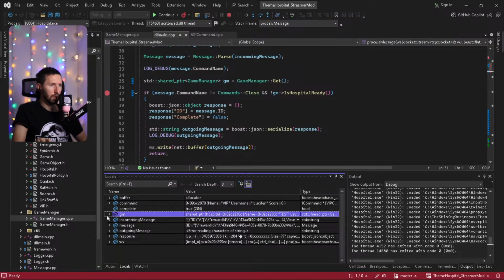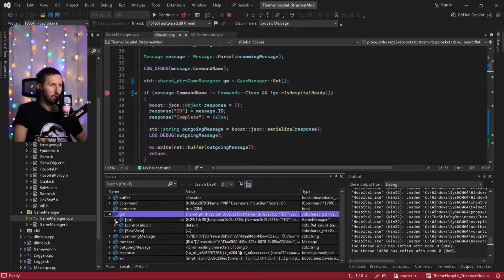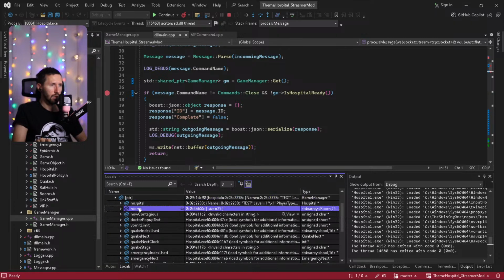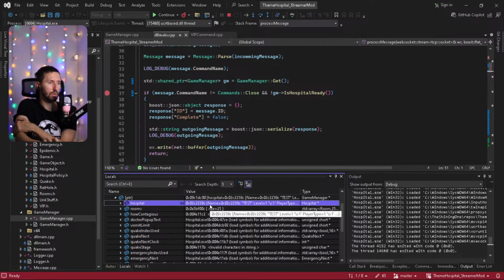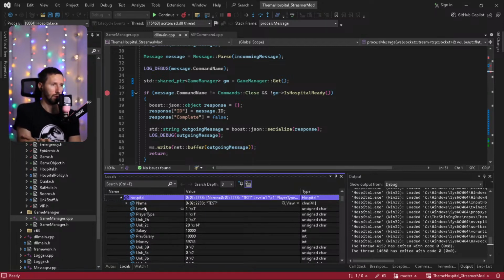Game manager. Hospital already. Oh, now it's pointing to the correct value. Huh?